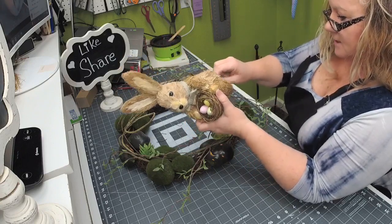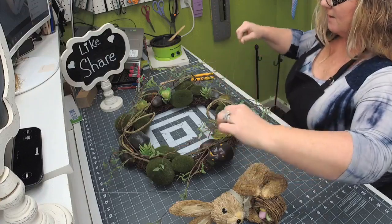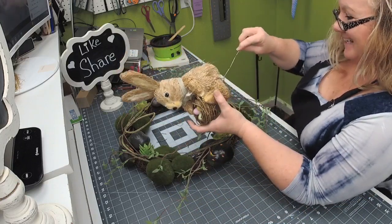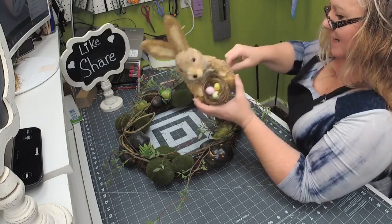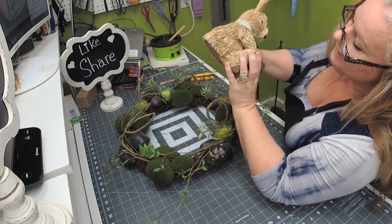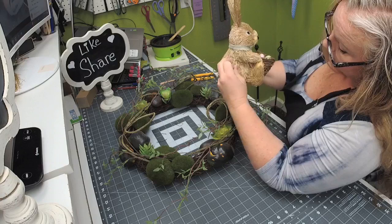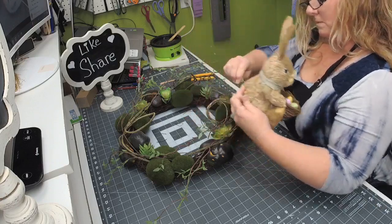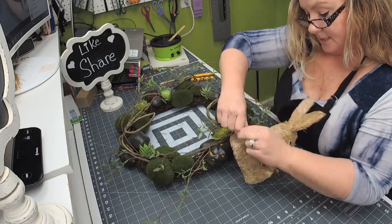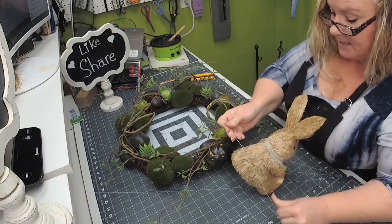So we are just going to stick this through our bunny. See if we can anyway. Sometimes the wire will go through these guys because they're nice and soft, and sometimes it won't. Nice. Okay. So, when it has this stuff, you don't always have to go through it. Let's see if we can go around the bunny and hide it. Otherwise I have to fiddle with it for a while to get it to go through. Should have made my wire longer. All right, I'm going to pull this tight around my bunny and give a twist. And I might have to add more wire on here.